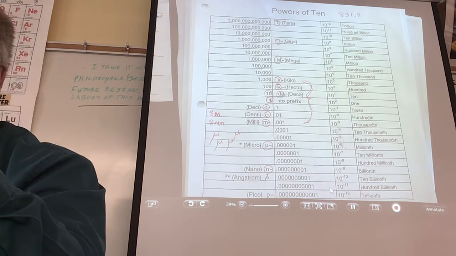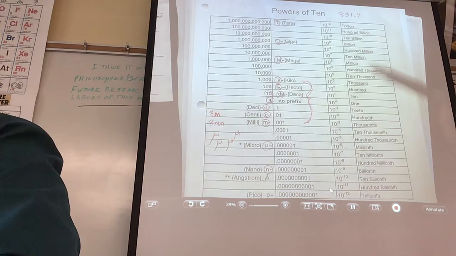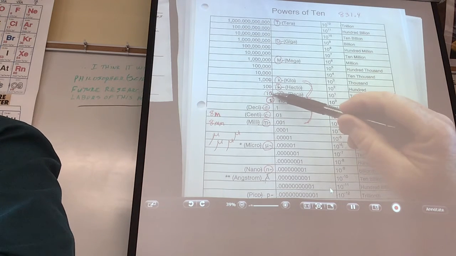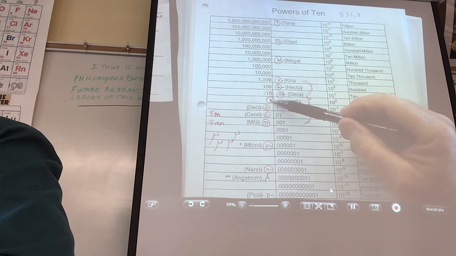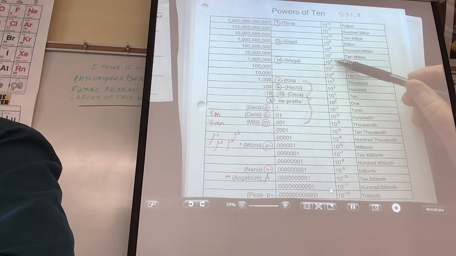Now we want to get more advanced today, don't we? Let's get a little bit more advanced. Ready? How many of these does it take to make one of those? 10. How many of these make one of those? 100. How many of these to make one of those? 10. How many of these to make one of those? 100. How many of these to make one of those? Is it a million? It is.